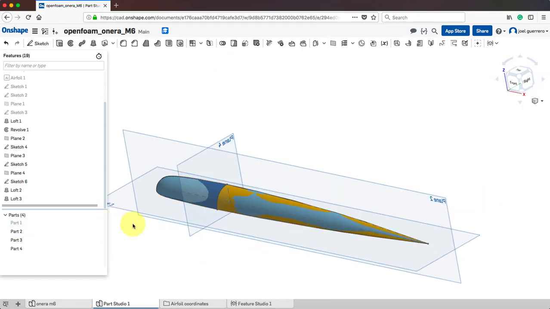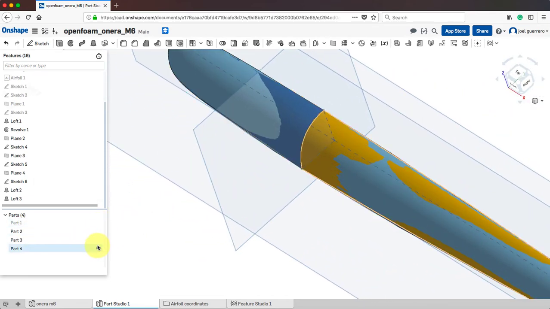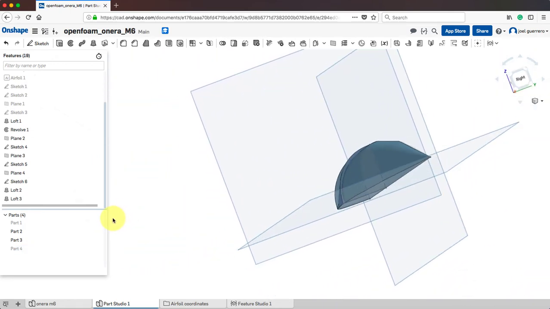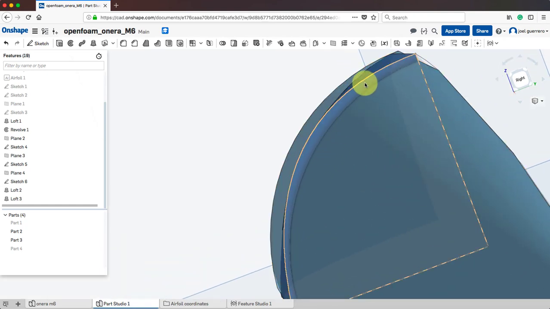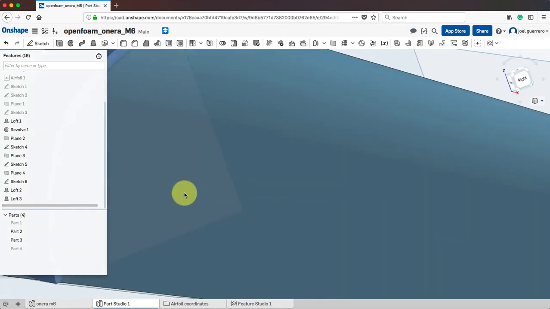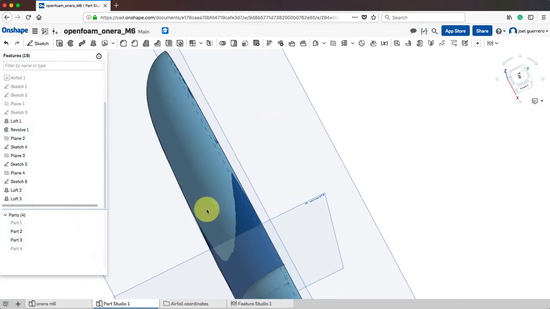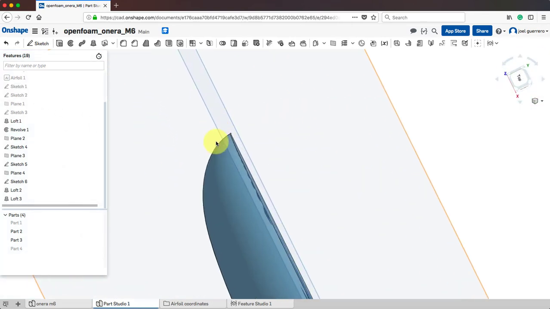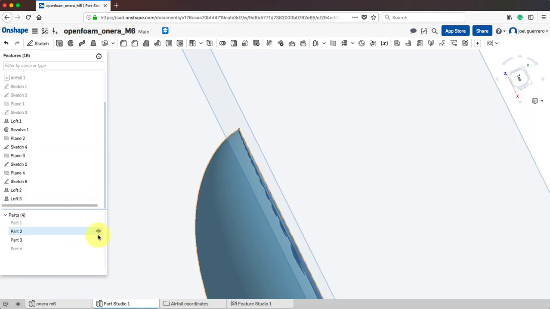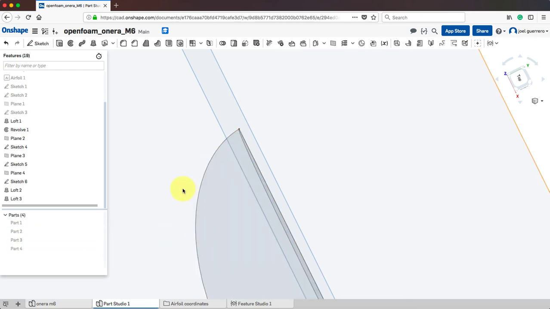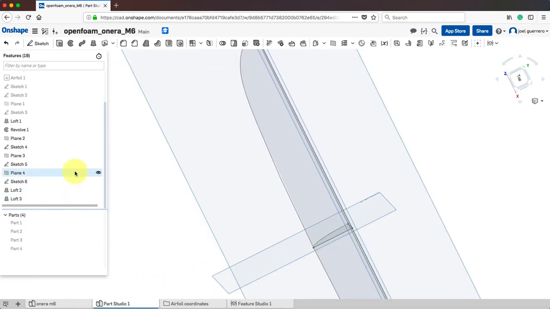So if we compare with the previous one, I think we should have something that is very similar, where you see that we have a different cross section in the new one. Yes, I have a larger cross section with my spline, but if I check here, pretty much I have the same problem. I'm not following the tangency with the wing. So let's modify that to get a different line here. So that should be, let's see which sketch.